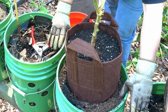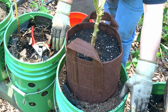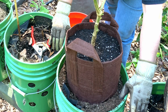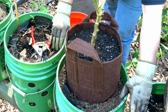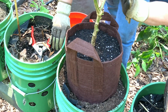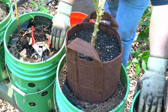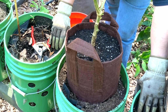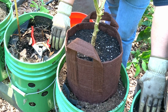Now the next thing I want to add is some fertilizer. We'll talk a minute about the fertilizer. The only reason that I am adding fertilizer is to help this plant to heal because it's in stress right now. I just cut off the majority of it. I didn't save all of the roots, so it's stressed. The purpose of the fertilizer is to give it energy so that it can start to heal.